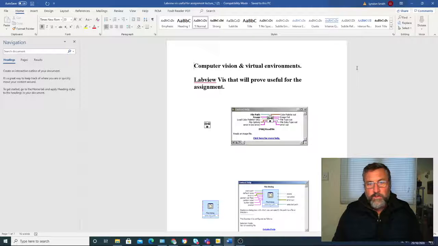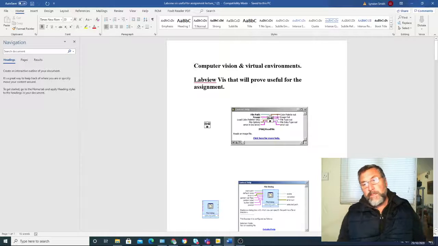Now the first one I'm talking about here is IMAQ Read File. So this is where you're reading an image in from a file, and this is the file path, as you can see, this green line here. Then the image comes out. Now you notice that this green line is thinner than this mauve line here. That's because this is just a small amount of information, the file path, whereas the image contains a lot of information, being an array of each pixel value, of course.